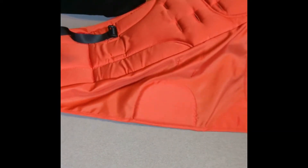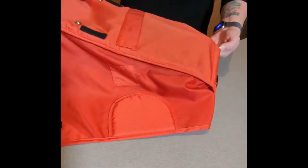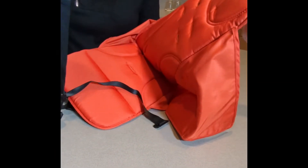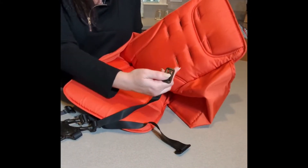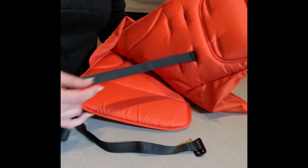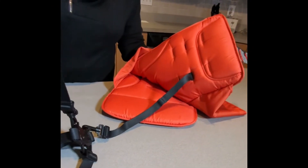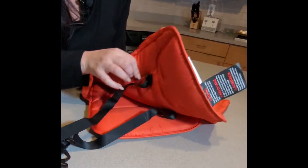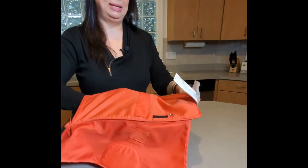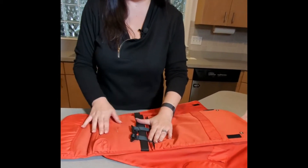I like to start by — I've taken out the board also — so I'm going to put my hand up through here and thread a harness strap through the seat. You can pick from three positions: lowest, middle, or highest. I'm going to put it in the middle. I'll put both of them through and pull them all the way down to the bottom — see, here they are right here.